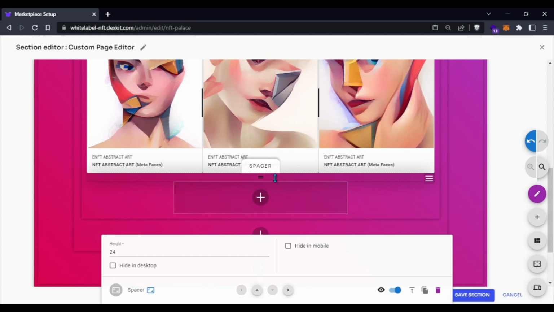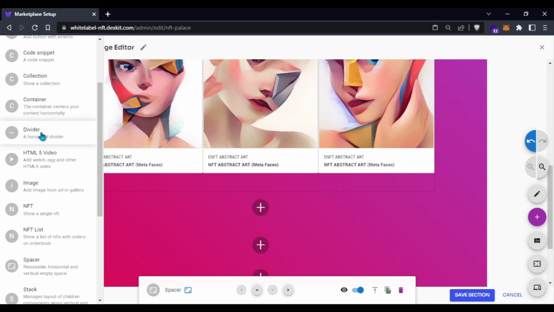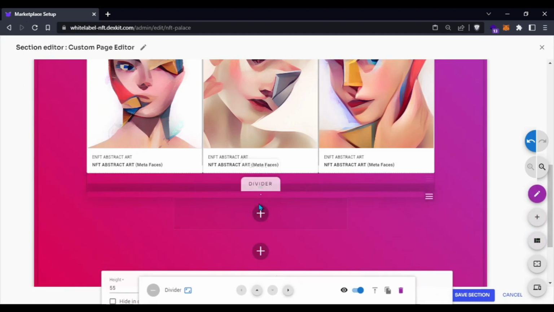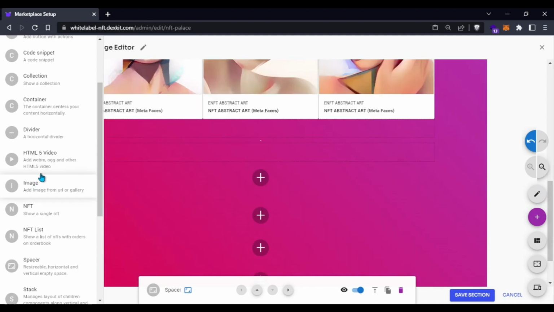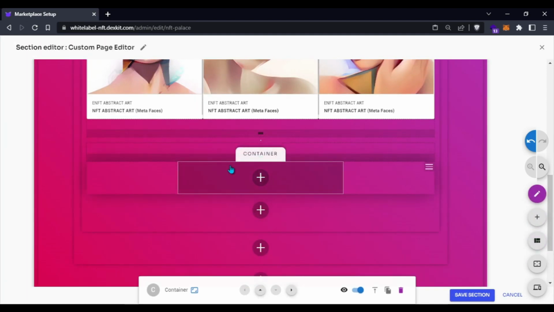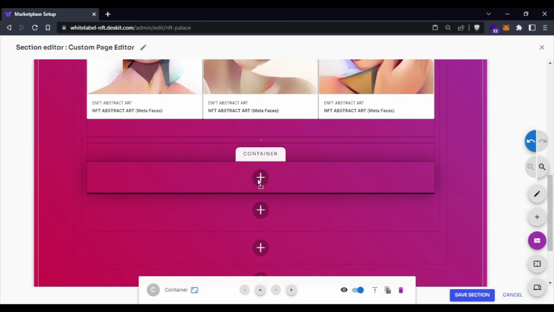Right, make this space. Put the divider, that looks amazing. Now let's add a container. Now let's add a stack inside the container.